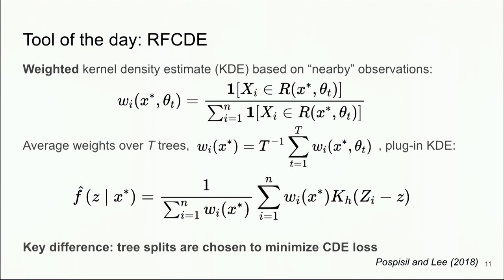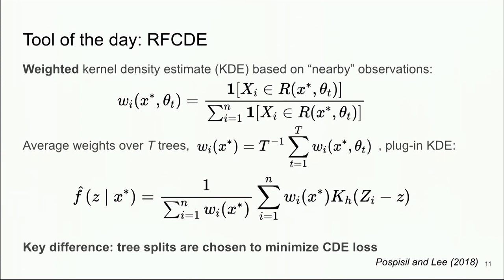So this is episode 3, this talk is really Revenge of the RFCDE. I'm going to use this a lot. What this is doing is a weighted kernel density estimate, where you're learning weights based on your high dimensional features. The corresponding weight is just saying, if a particular value of interest X falls in the same terminal leaves for a random forest that I have, a collection of T trees. For each tree, you observe whether my value of interest, given this high dimensional vector, places within each of the different observations and their observed vectors of features. Average over the T trees to get the average weight, and then you plug those weights into whatever your kernel density estimate is for your value of interest.